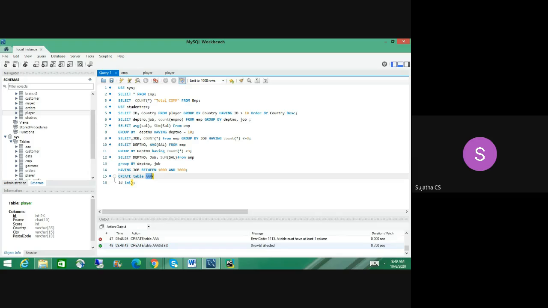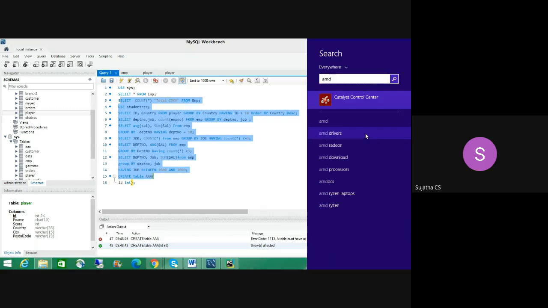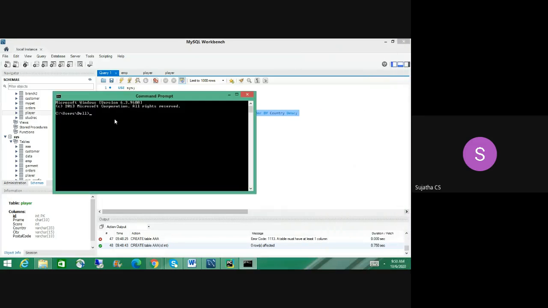In those days we didn't have this kind of editor. Manually it was black and white, where we had to write whatever we were writing. The background is black, like a command prompt, CMD. So in those days, if you wrote select star from EMP, you could easily identify it.